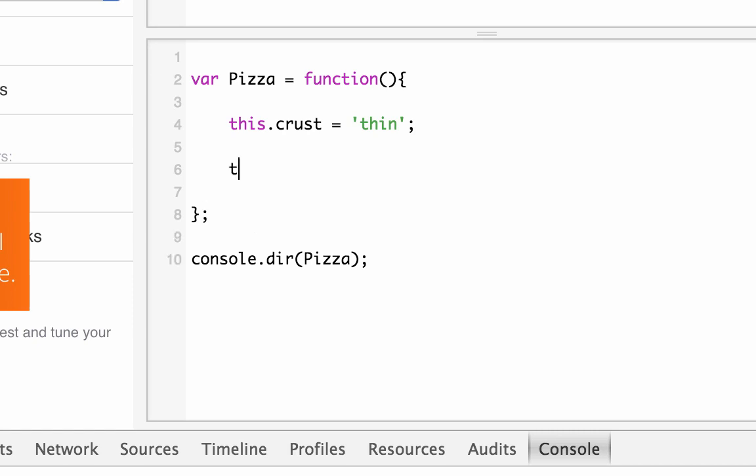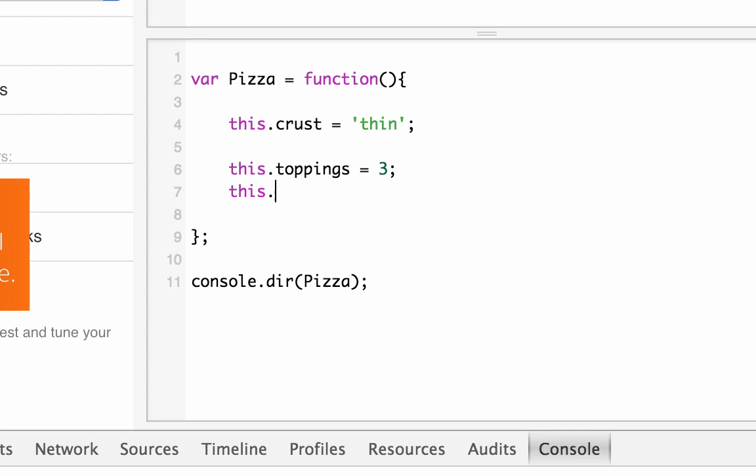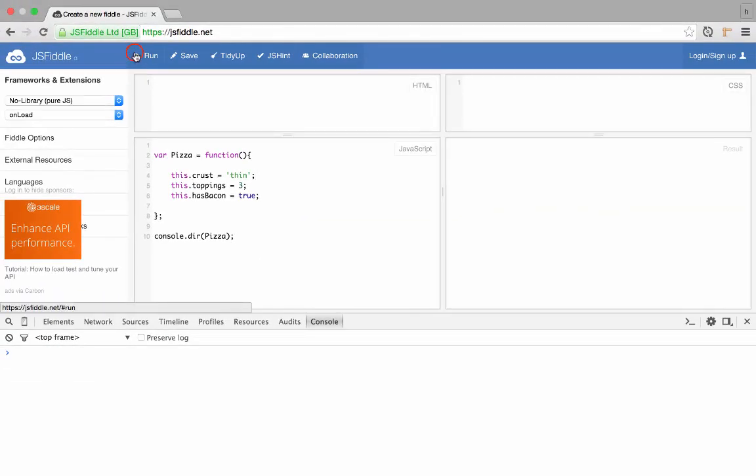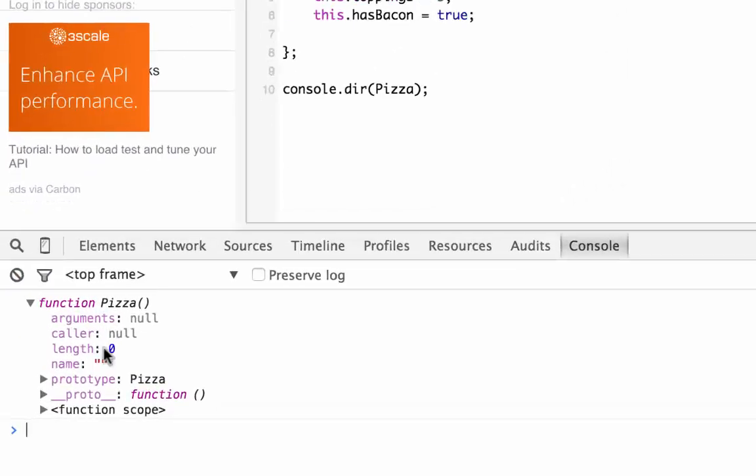I can also say this dot toppings equal to 3, and this dot hasBacon equal to true. Now let's look at how it looks when I see the object. You can see the object.